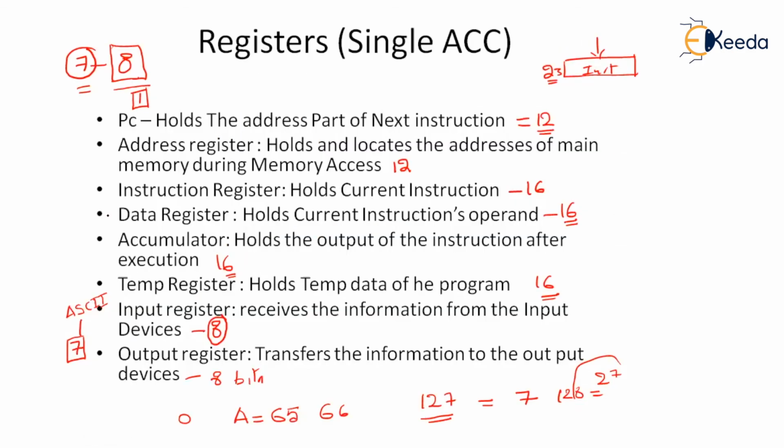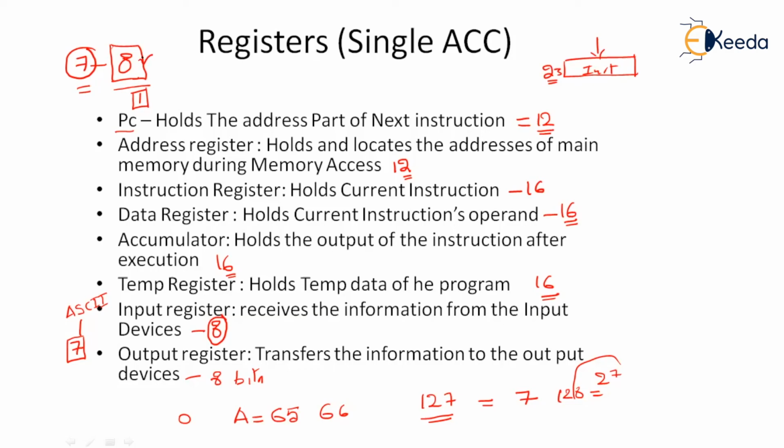Obviously, the instruction register, data register, accumulator, and temporary register, as is clearly evident from our discussion, are of 16 bits in size. But both the program counter and address register should only be equal to 12 digits, because one memory location will be addressed by using 12 digits. Any address size will be equal to 12 digits. So the registers which just hold addresses should be of only 12 digits. And the input register and output register should be equal to 8 digits, because the ASCII format is just 7 digits, but there is no 7-digit register. The minimum register size will be equal to 8 digits.